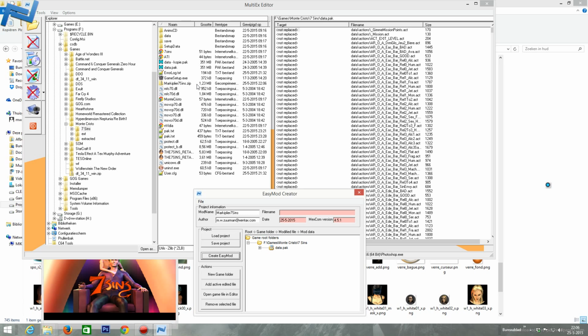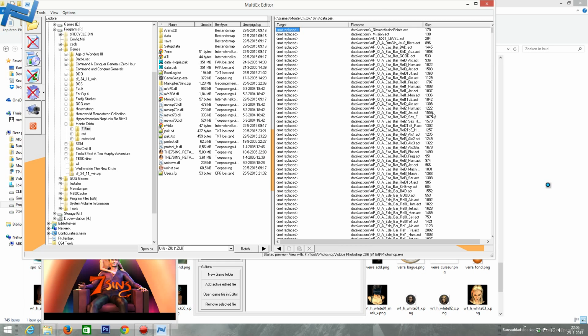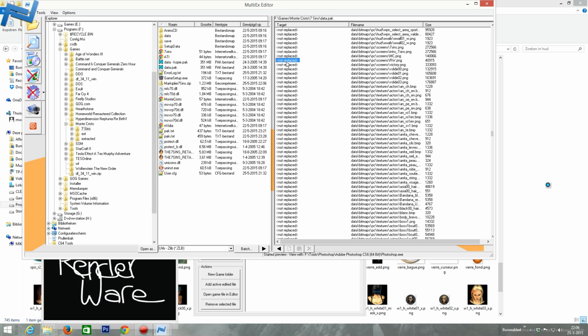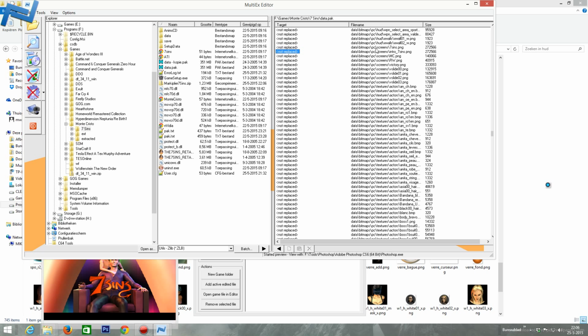Oh, I didn't even have to, I just saved it, of course, in the save folder. Alright, good. Now we're done. Now we have a standalone mod right here. I'm just going to check a little bit, just checking that nothing actually changed because of what I did. Go to the screen, for instance. No, nothing changed. Good.